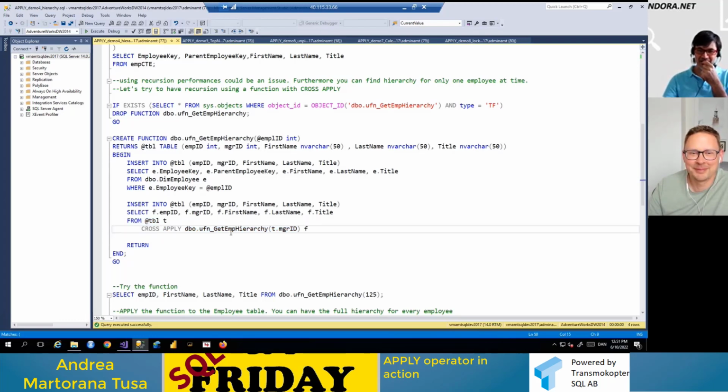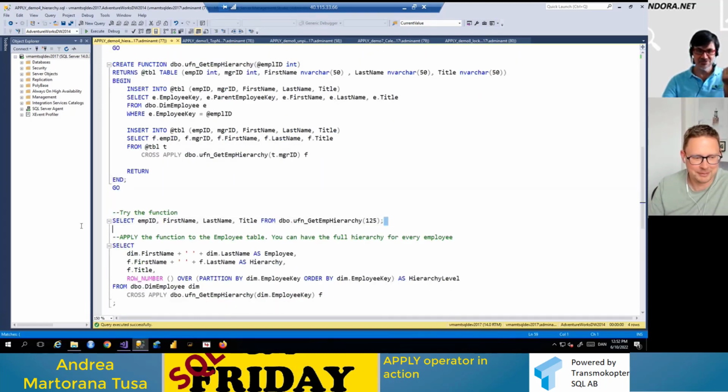Okay, so the concept is that you call the function recursively as long as there is a correspondence. So the function actually works, because now this is just one single call. I have the employee with the ID 125.